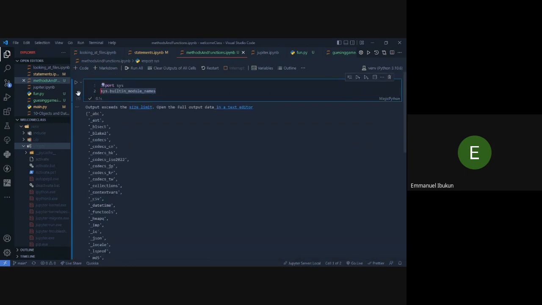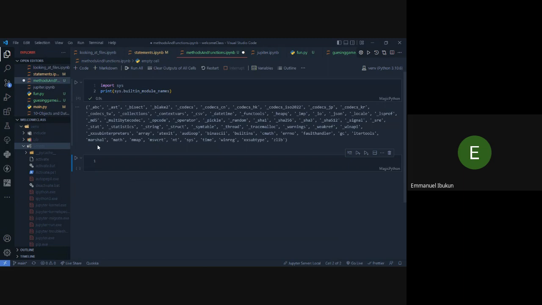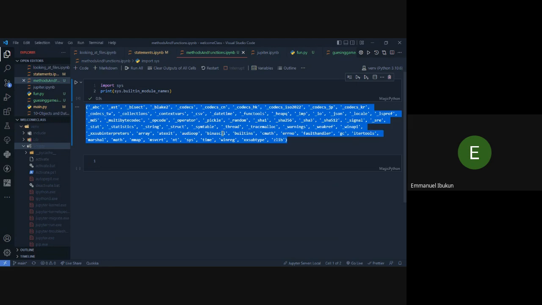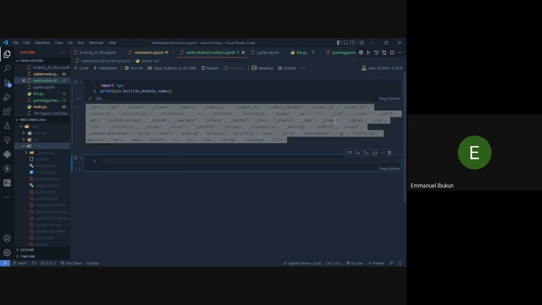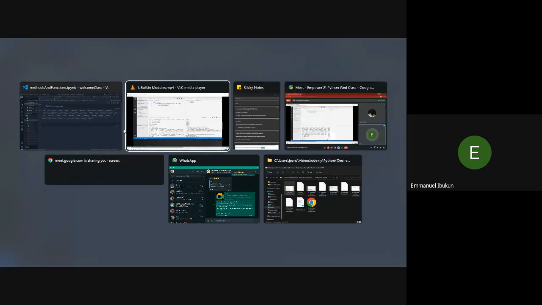So let's try and print everything. All right, these are the names of every module that Python has. It has iterators, errno, zlib, and all that.